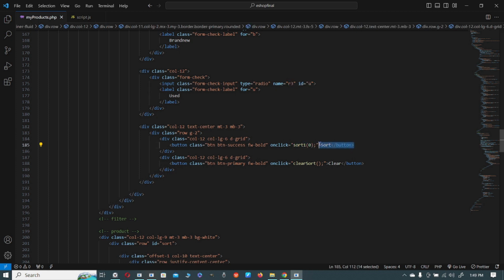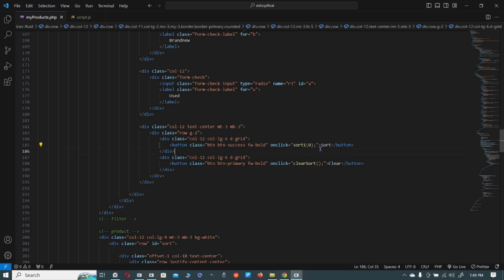So this is the button we click, that's why we can get to see the sorted products, and this is the function related to our sort button, and this is the parameter that we send to the JavaScript.